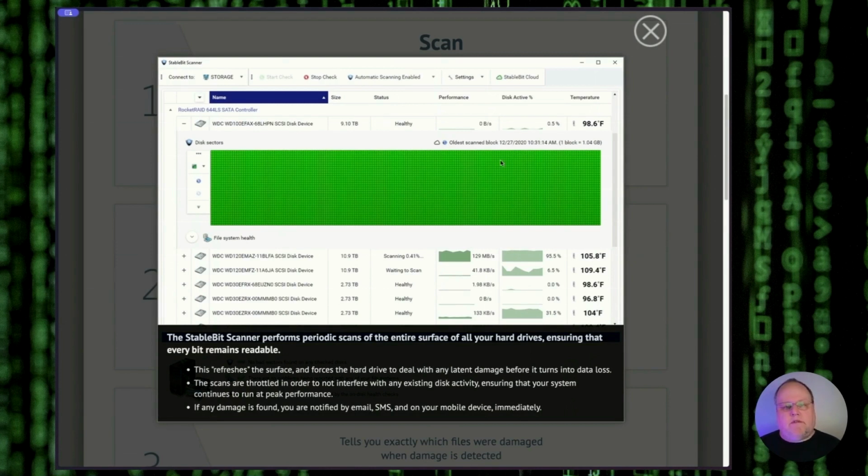Green means you're good. If you have a bad sector, it's going to be a little red square here. Multiple bad sectors, you'll see multiple red squares. Also monitors the temperature of your hard drive. So if your hard drive is running hot because you don't have adequate cooling, especially if you have a PC with an internal hard drive, but also you could have inadequate cooling on an external hard drive as well. Let's say you have something laying on top of your external hard drive enclosure. That's not good either. Heat is very bad for hard drives and it will cause them to prematurely wear out.